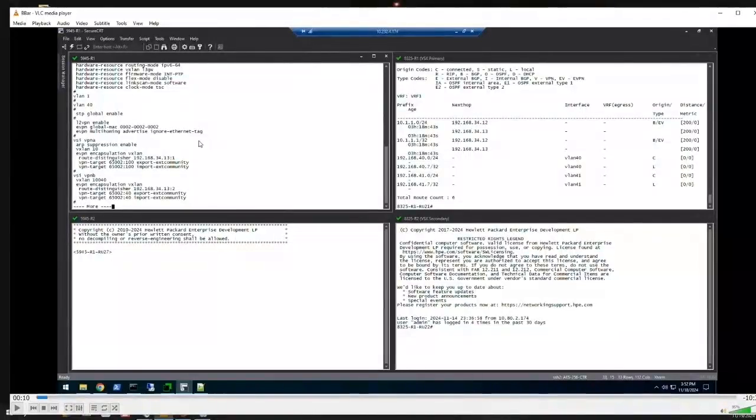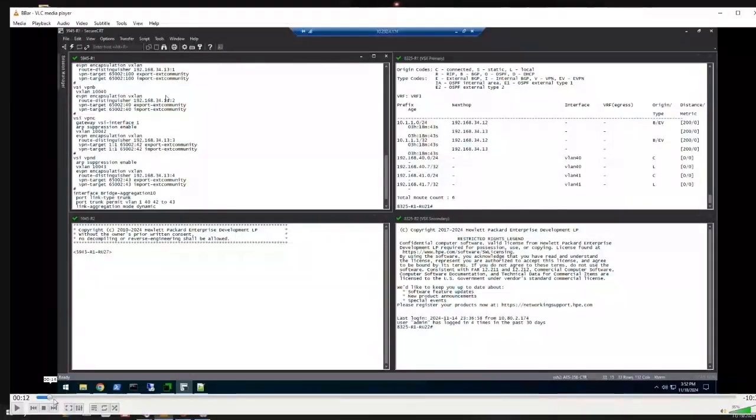What I want to do is show what's required in the 5945 Comware configurations for the multi-homing support. You can see in this example at the top, we've configured this identically on each of the VTEPs. So we've got the global MAC configured there. And then for Comware, the multi-homing advertised ignore Ethernet tag, that's important. We need to have that in place to be able to process those route type 1 packets that are coming across. And I'm just going to scroll through the configs a little bit.